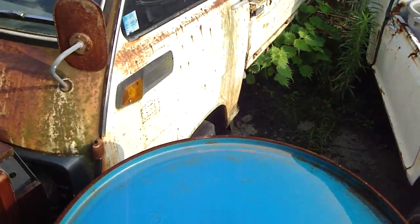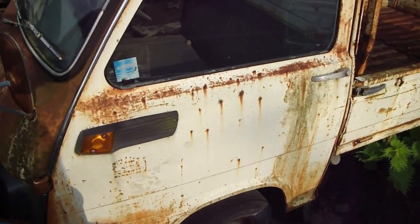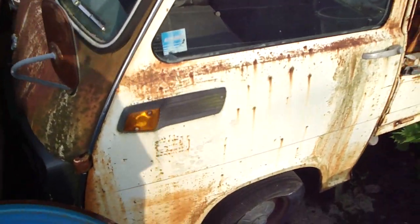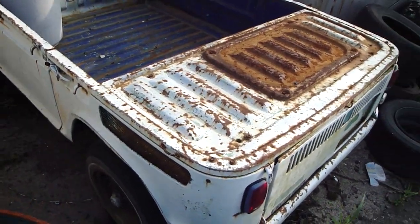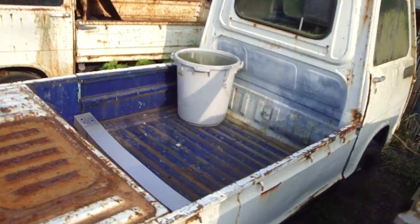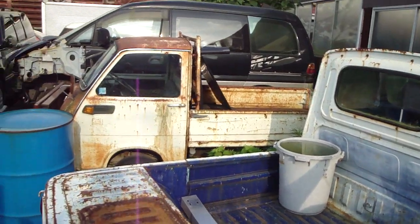There's also a Kotatsu — actually, this is the top of the Kotatsu. A Kotatsu is a little warm table that is quite common in Japan. It sits in the middle of the house, in the living room, and everyone puts their legs under it and they throw a blanket over the top. There's a missing glass there. Here's another Subaru. The engine sits there — that's where the engine is. There's the tray, looks like a kiddie's pool, and then that's the cab there. It's pretty much the same car.